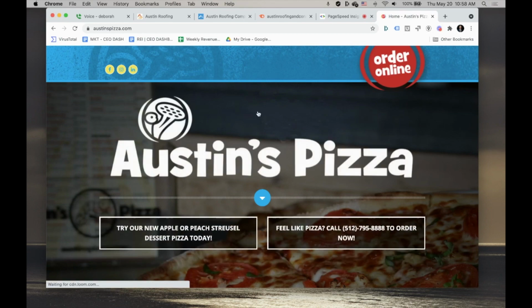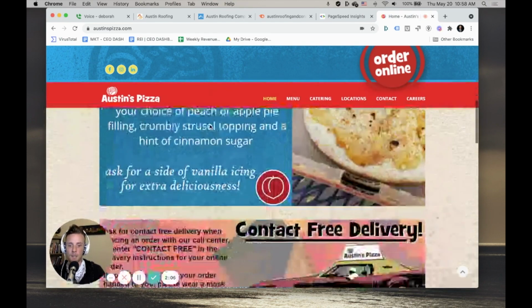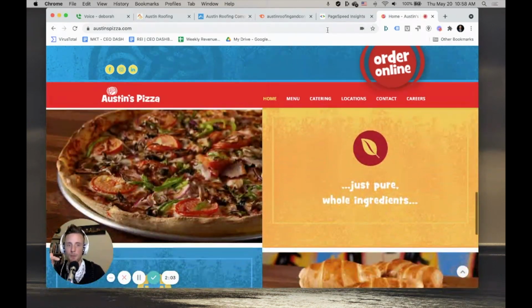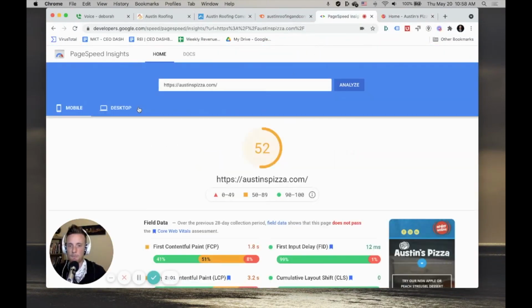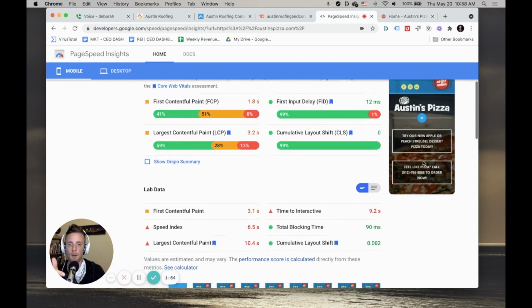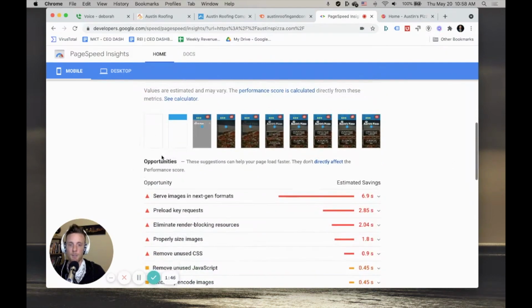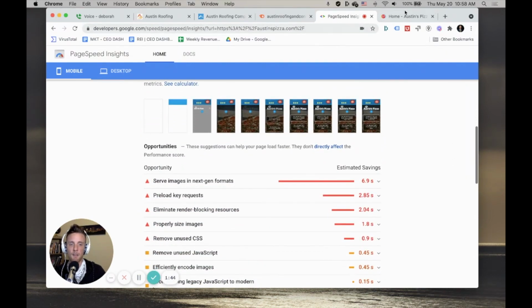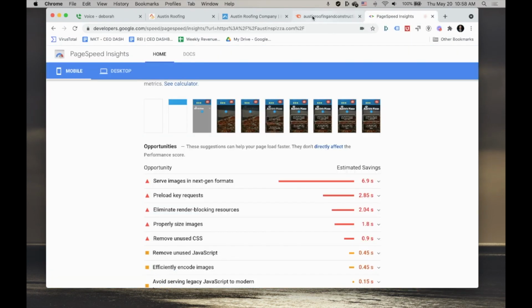But as a small business, you have to have a fast loading website, right? Because if your website takes more than 3 seconds to load and you don't have brand affinity in the marketplace, like see, it's a much better score, right? So it takes less time for the content to show up. If you're on a website and it's taking more than 3 seconds, most people click away. So you don't want to lose that opportunity to convert a visitor into a customer and a customer into a lifetime advocate. So page speed is super important.